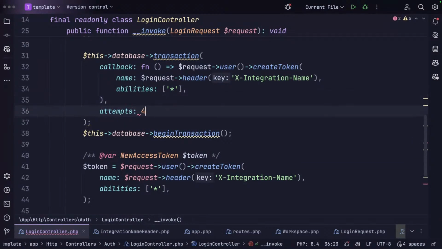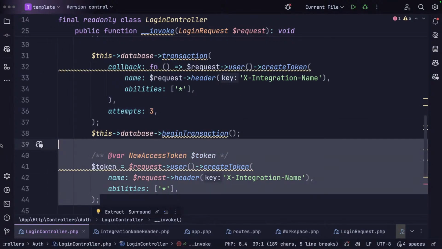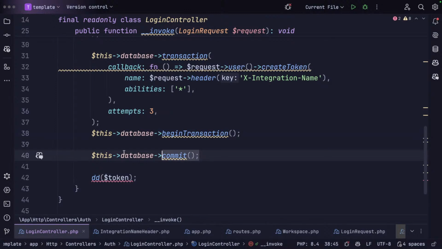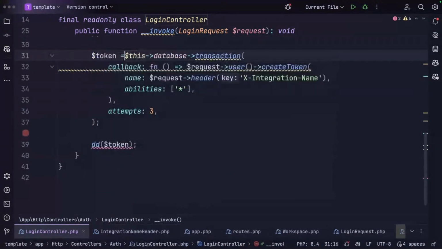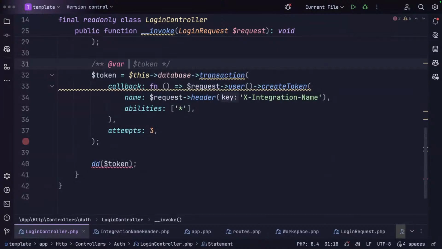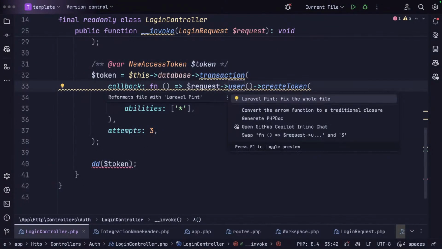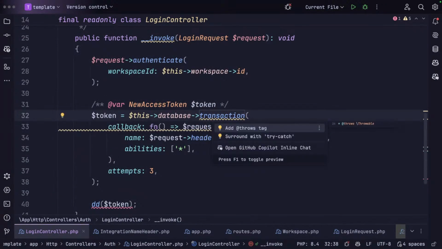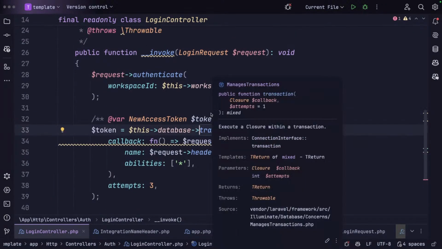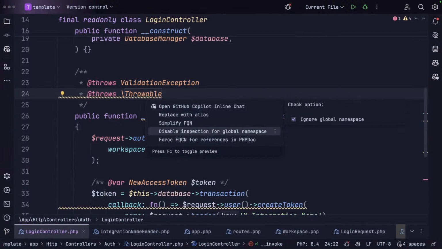And I'd say attempt it 3 times or 4 times, whatever it might be. And grab all of that and remove. And then this would then be token. And then this would be a new access token up the top there. And then what we want is just to fix all that up. And we could potentially add that throws tag as well. And we will simplify.